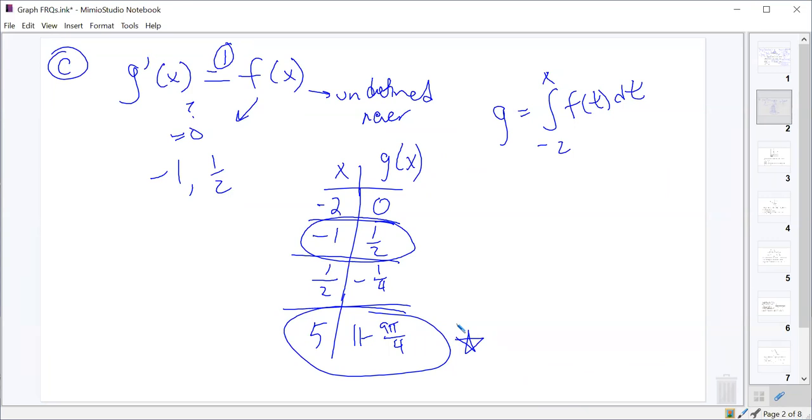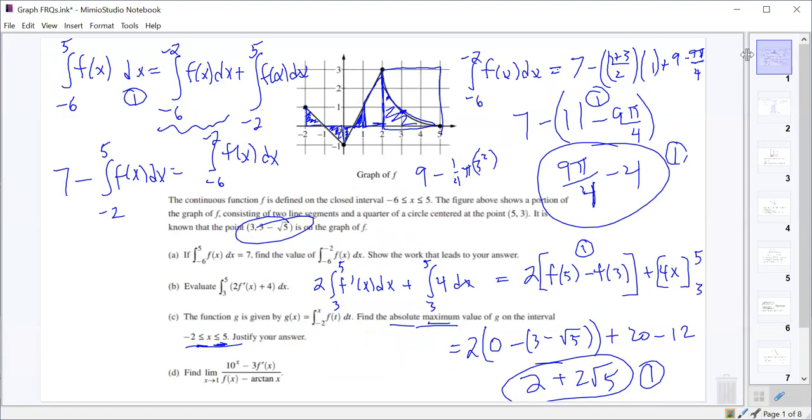Can you go back to the graph real quick? Yeah, and it's very common in these types of questions for them to ask about maxes or mins on either closed or open intervals. Just make sure that if it is a closed interval, you also have to check the endpoints. Okay, thanks. Any other questions on A, B, or C before we move on to part D?